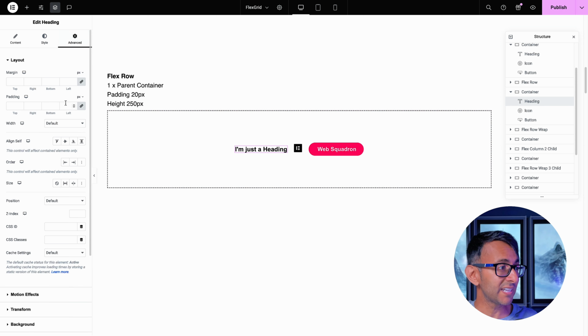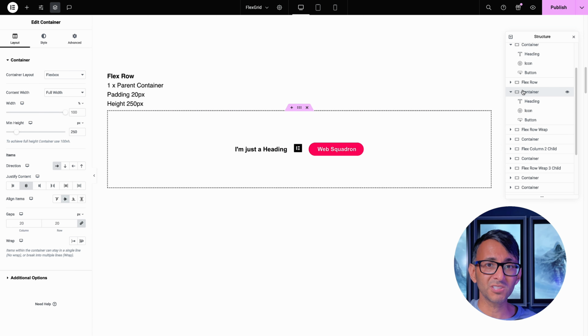I could go to the advanced tab and I can now move that to the end or move it to the top. I just wanted to jump straight to the advanced tab because we covered that off earlier in the column, but I'm just showing you it's really simple and easy to understand once you start to play around with the containers. Again, we have the gaps.